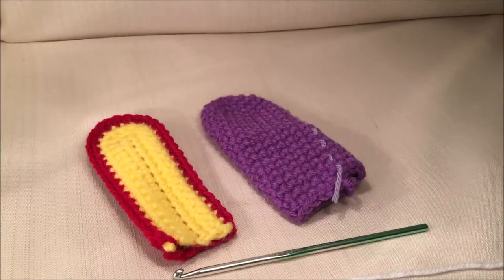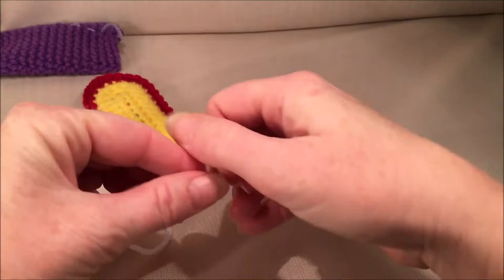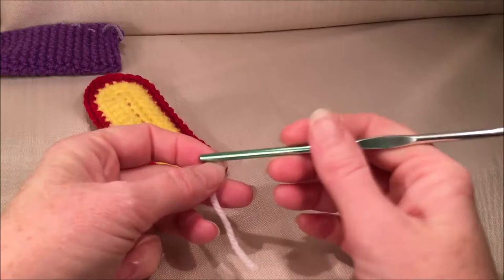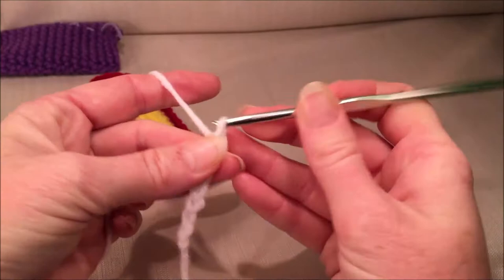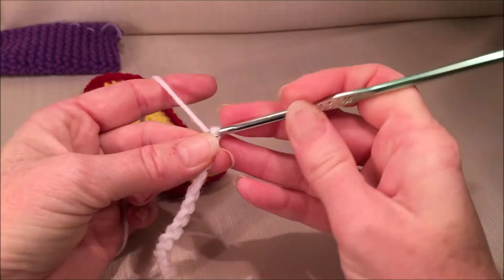Okay, so for this one, all you're going to do is make your loop. And then you're going to chain 16, I think. Yes, chain 16. 1, 2, 3, 4, 5, 6, 7, 8, 9, 10, 11, 12, 13, 14, 15, 16.